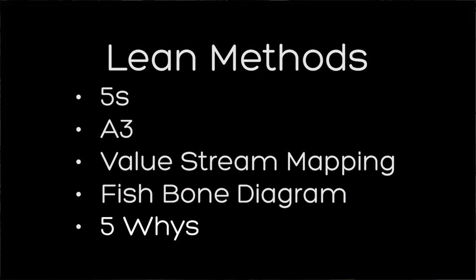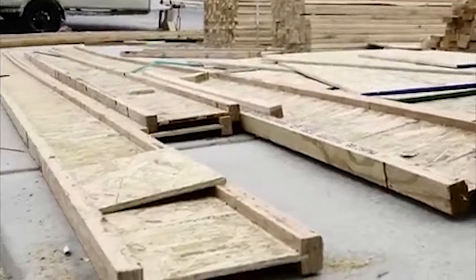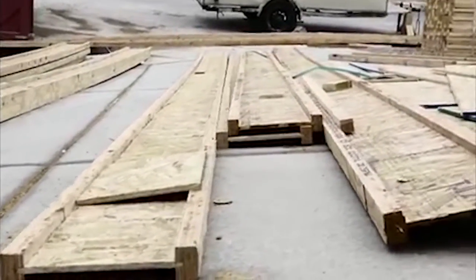However, you need to choose the method that is best suited to your problem and can be used in your company. Chris and I have decided that the fishbone diagram and 5 whys would be the best methods for us to use to solve the problem that we identified on our site. So to recap, on the last video that we did, we identified an inefficient method of delivery for the joist to the site. Now, the wastes that we identified were the carpenters had a skilled worker or waiting waste, and the transportation waste we identified was for the crane movement of the joists.